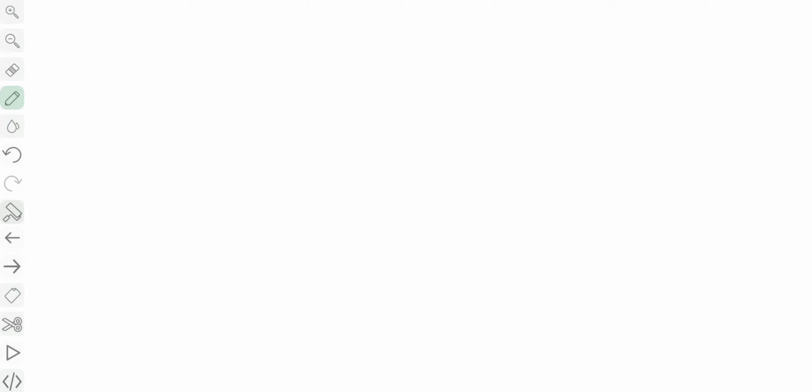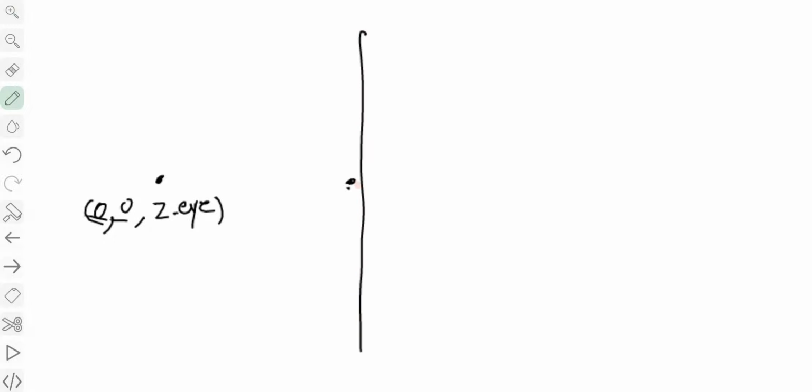So let's clear that. Say your eye is at some coordinate, some x, some y. Well, actually the x and y are 0, 0. So 0 comma 0 comma, and let's say that your z coordinate for the eye is zi. All right, so that's your eye, and your screen is like this. This is the origin of your screen. So this is actually the screen, right? It's perpendicular to this vector.